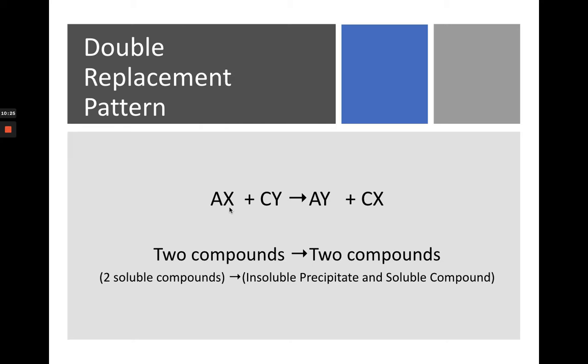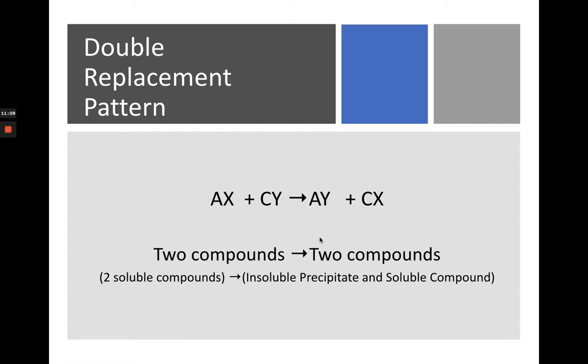But the pattern is that you have two compounds. And you can see, we usually say like inner and outer. So as you write an ionic compound, you know the cation goes first, the anion goes second, the cation goes first, the anion goes second. So the A goes with this. The cation goes with the Y, which is the anion of the other, to give you AY. And then the cation of the second goes with the anion of the first to give you CX. Remember, we always write it in order of cation, anion. So you can recognize a double replacement because two compounds become two compounds. Now, what makes this a reaction is the two compounds in the reactants dissolve in the water.